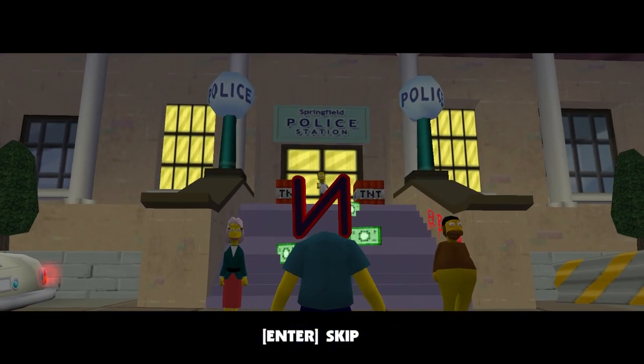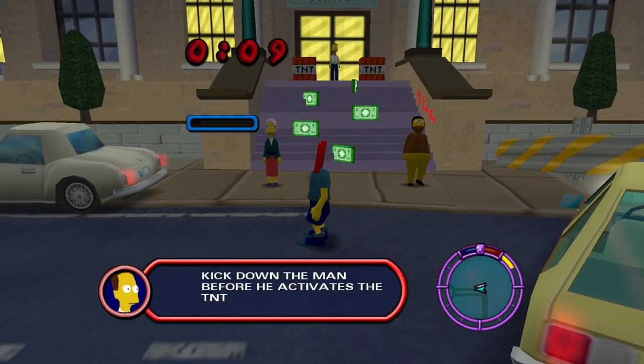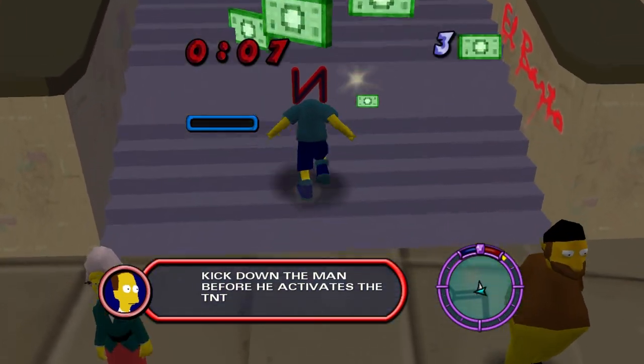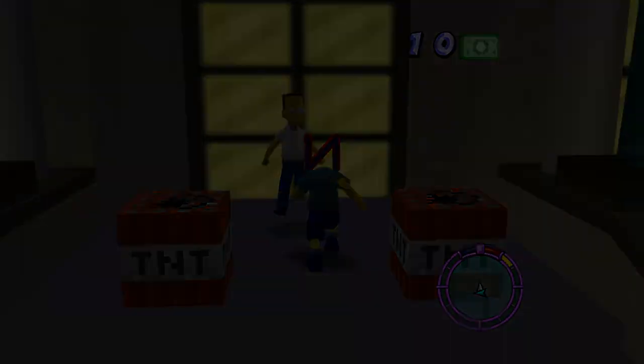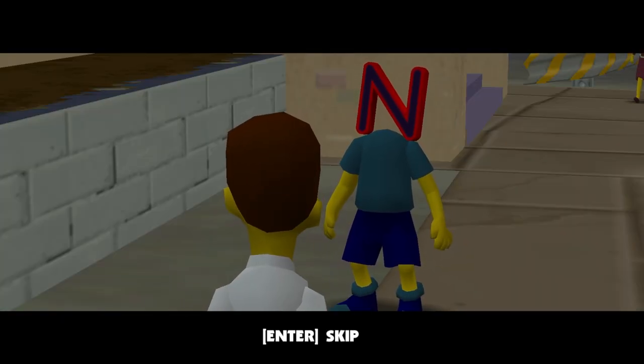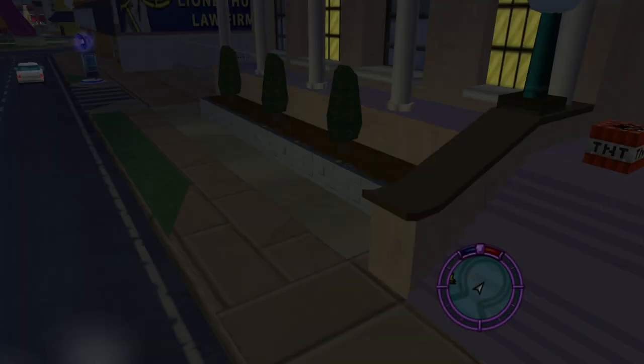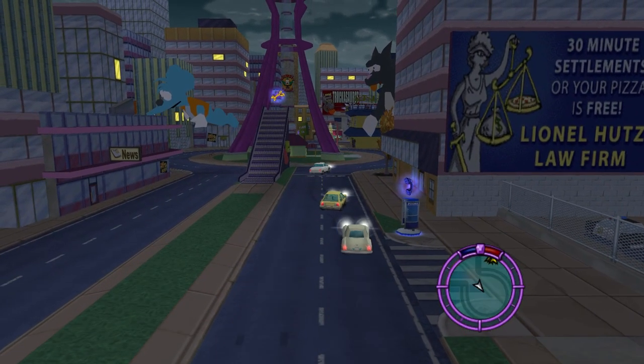Three. Don't come any closer, or I'll blow up the station. Mm-hmm. Yep. Of course you will. Kick down the man before he activates the Minecraft TNT! You... are an idiot. Am I? Hit it now. Oh no. Sucker.